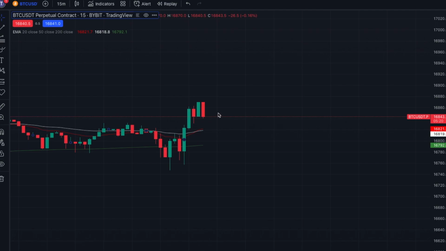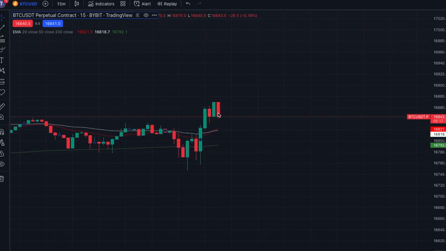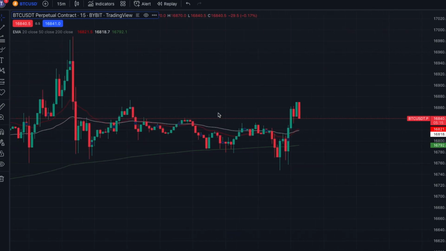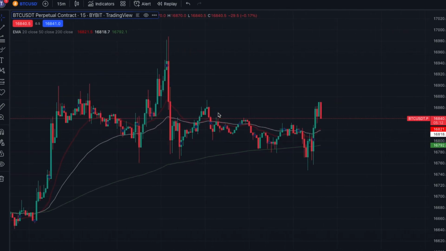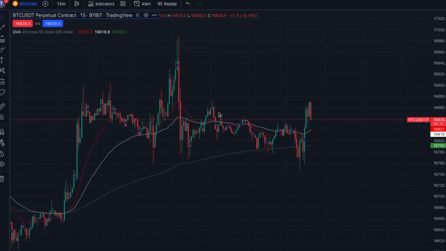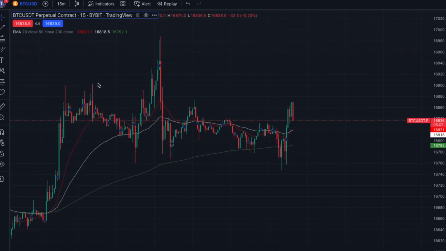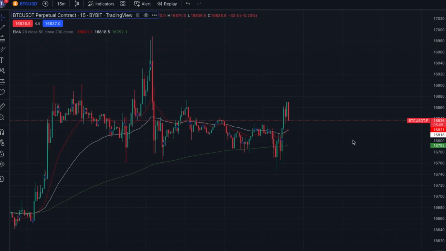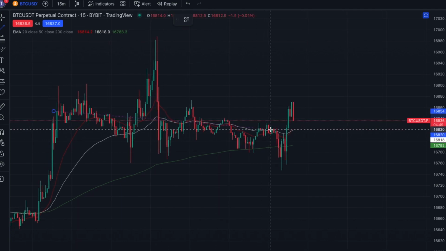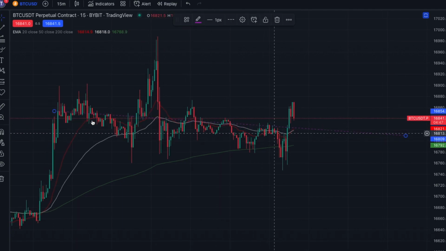The second question that I really get is about how to identify a trend, or what a trend is. So a trend is when you can see price action moving in a very similar direction over a longer period of time. So if we look at this picture here, and this one is not an amazing example, but we can see that if we draw a line here, I'm going to take my line tool and just draw a line through all this price action here. You can kind of see that we're on this slight downward trend of the price action.